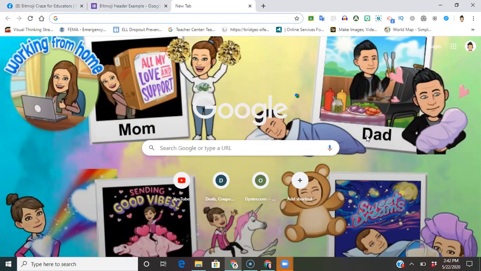Now, the great thing about being able to do this is if you're someone who likes to share a lot of the work that you're doing and you don't want someone to accidentally mess with your original document, forcing a copy does not give them the option to even enter your original document. It forces them to first make a copy of their own so then they can do whatever they want with it. So this is an awesome skill to have in your repertoire of Google skills.